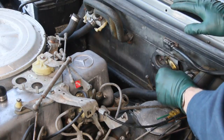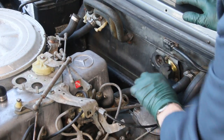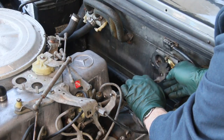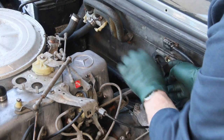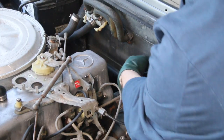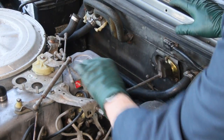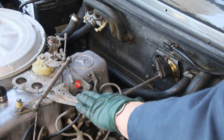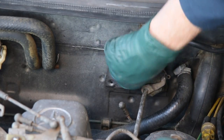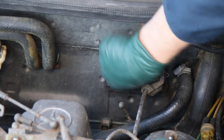See how tight that is — look at that, no slop, hardly any play at all in that swivel joint. Now I can go ahead and slide this linkage back in. This doesn't need any lubrication because it doesn't rotate in this little mount. I'll reinstall this little pin. Now I'm going to get the lubrication — we're going to start removing, inspecting, and lubricating each one of these linkages. I like to use a little bit of scotch-brite pad just to clean these balls a little bit. They get rusty and you want to get all the crud and rust off before you lubricate them.